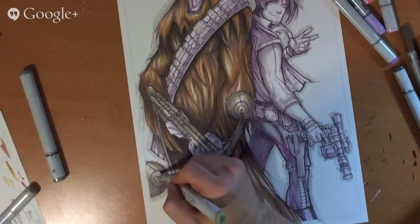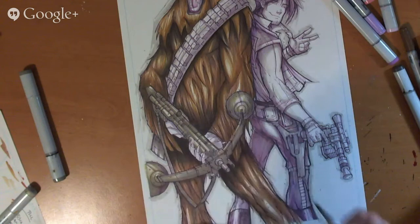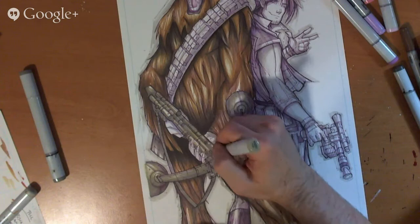Is there different putties or is there just one putty? Just one, YG91. Use the codes, don't worry about the names. Sometimes they change names. All right, YG91.